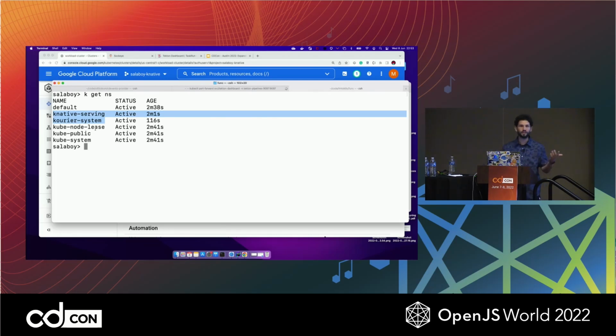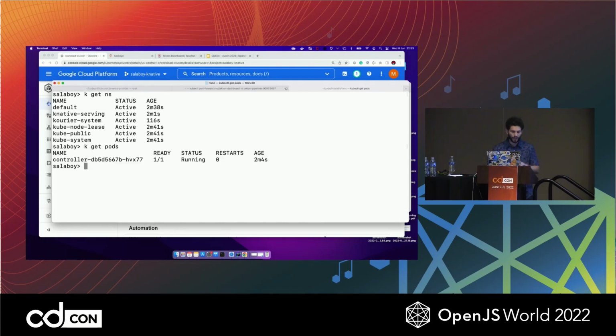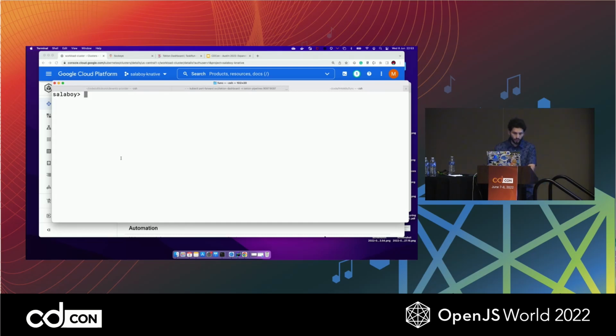This cluster didn't exist when I started the presentation. Now it's up and running. And I can also do get pods, the thing that I did before, just to show you that this is a small controller that basically is looking for Knative resources and communicating back to the platform cluster whenever we deploy a new service. So the last part of the presentation that I wanted to do is just basically build quickly a function using Knative so I can just deploy something into that cluster and see in the platform cluster that we receive an event, and then we can just do something with that event.